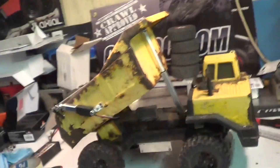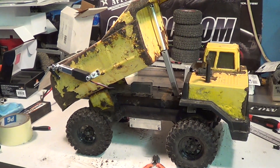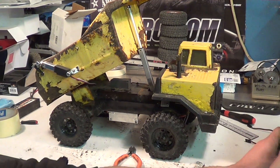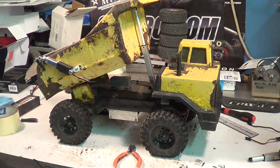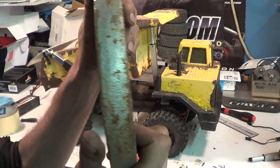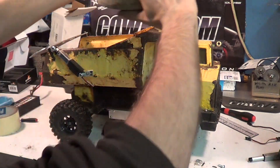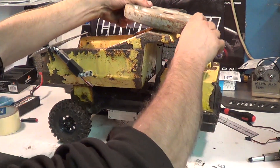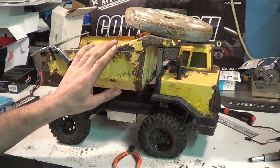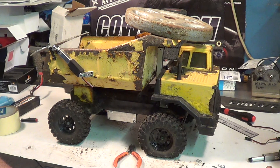I will show you how strong these are — they will actually lift quite a bit of weight. Here's a 10 pound weight, solid steel. The truck is almost 15 pounds without a load in it, and if you have a 10 pound load, it's a 25 pound RC dump truck.